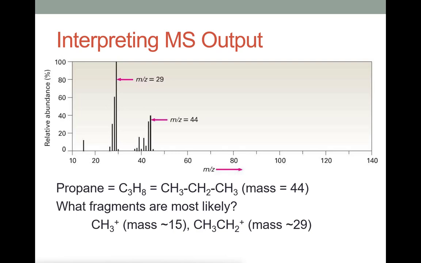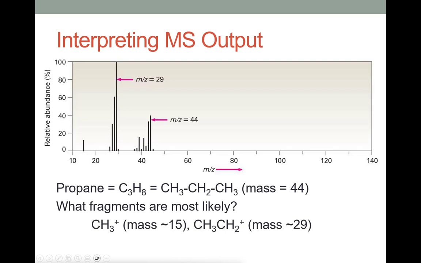Typically, we're coupling mass spec with some other piece of instrumentation. So IR, for instance, will tell us what functional groups are present in a very definitive way. And so we might know at this point, okay, I have a mass of 44, but I know that I have an oxygen, for instance. I know that I have an alcohol group. I know that I have something else. And that would help us refine our analysis.